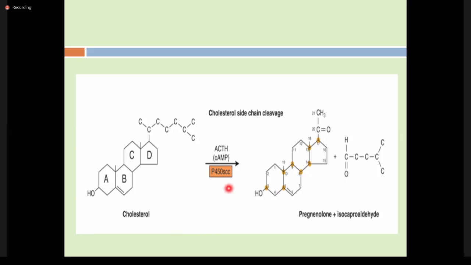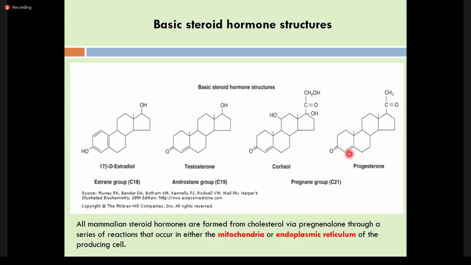This cleavage is catalyzed by P450 or CYP side chain cleavage enzyme that is localized in this complex, and it's activated by the adrenocorticotropic hormone through the action of cyclic AMP as a second messenger. So the side chain cleavage is going to generate this major precursor for other steroids. Pregnenolone is the most important molecule we are going to talk about today, and there are sites of modification that will convert pregnenolone to other types of steroids. The other molecule, the side chain, is going to be processed separately, and we are not interested in the metabolism of this side chain group.